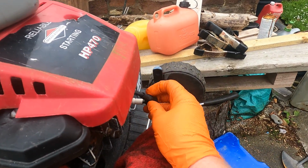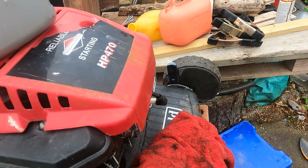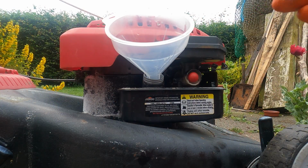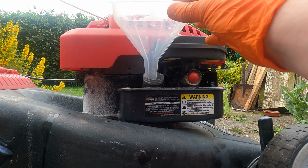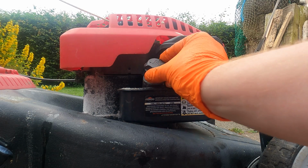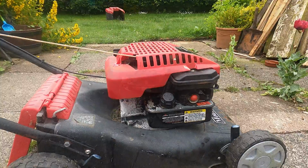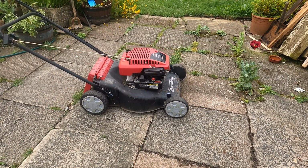And the last step is to reconnect the HT onto the plug. Put some fresh fuel in it and we'll give it a spin. So we've got some fresh fuel. Just got a funnel here. There we go. Put the cap back on. And that's it. Fully serviced. We'll do a test run. Got fuel and oil.